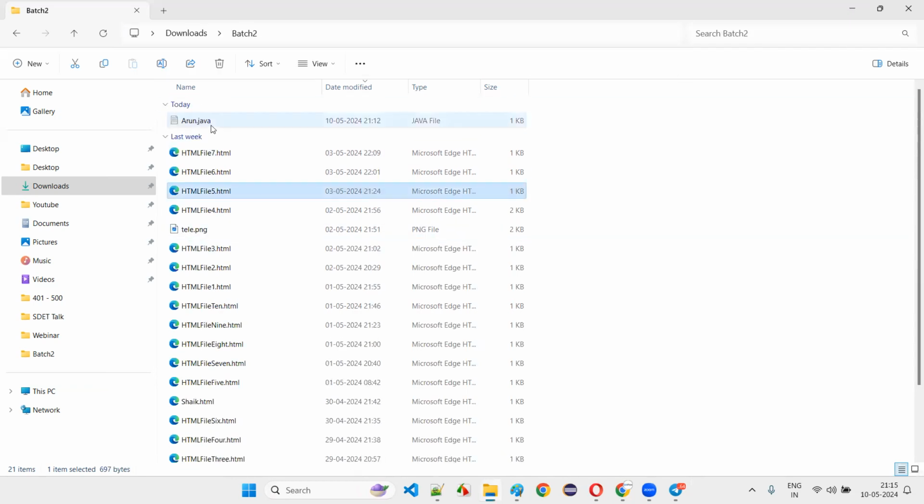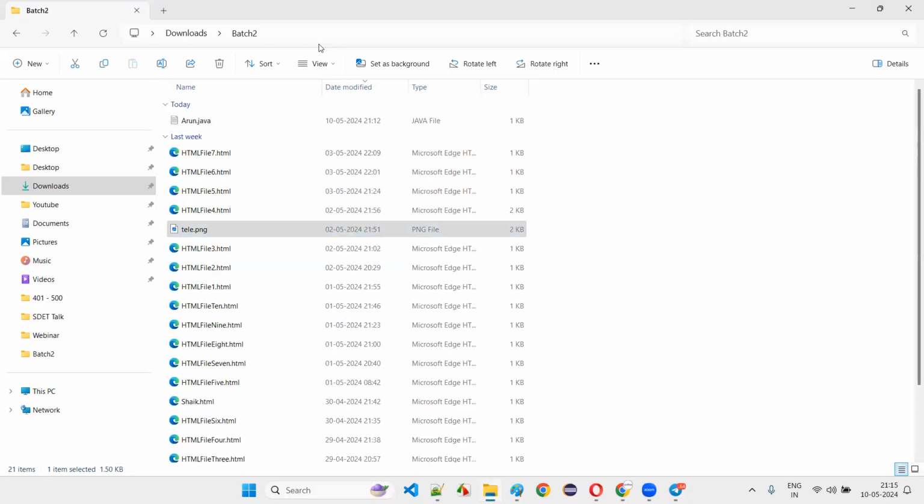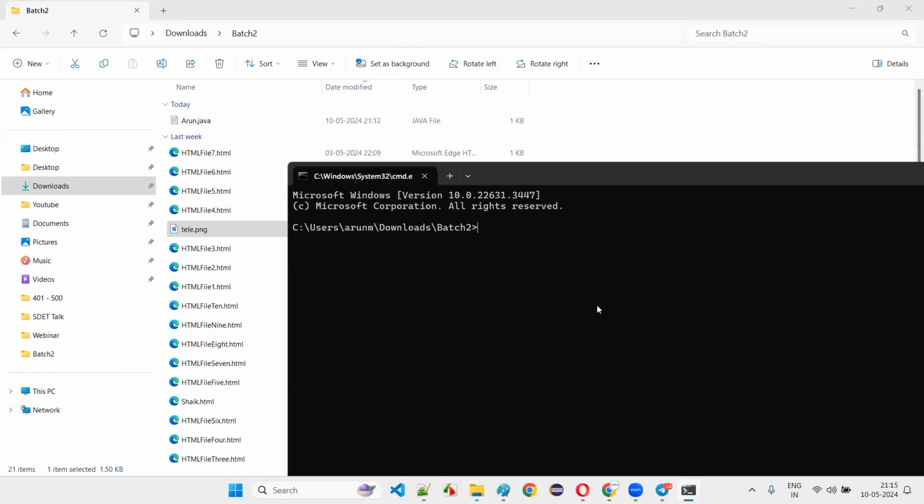So without compiling, I was able to run the program. How is that possible? Open the command prompt in the folder where we have that file, type java, and run the program using the name and extension of the file. Press enter. It's giving me the output, guys.